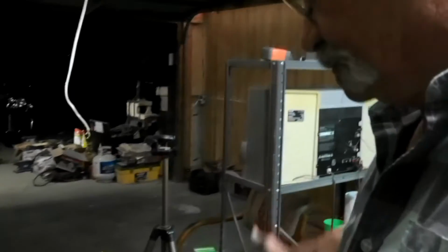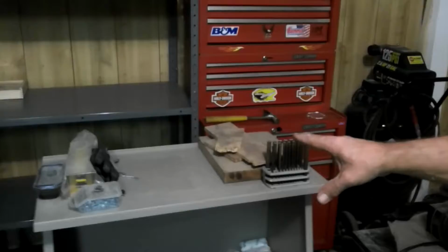So that area over there where the LED strip and the bar is going in, and kind of that corner of the shop right over there is going to be where we kind of hang out and have a beer and swap lies and all of that. Then, of course, this side is where all the tools and all the working will take place in my forging. The forge will go back here where it always has been. The anvil will go where it's been. All of this stuff will be moved and put into better places. This table will go where it always did. But that little rolling deal there, we'll find a place to put it.